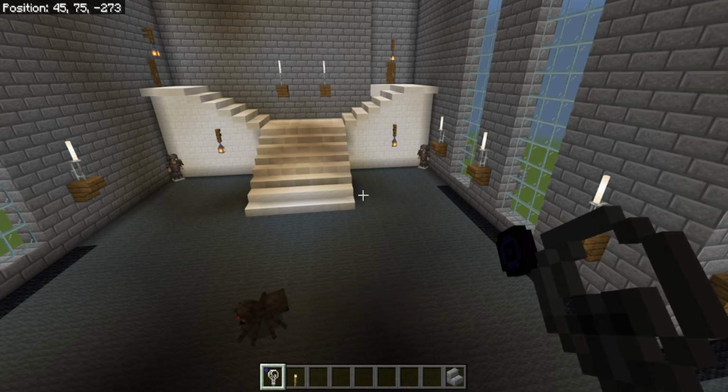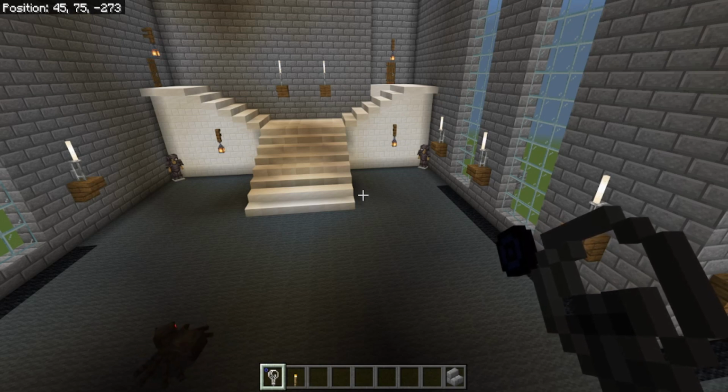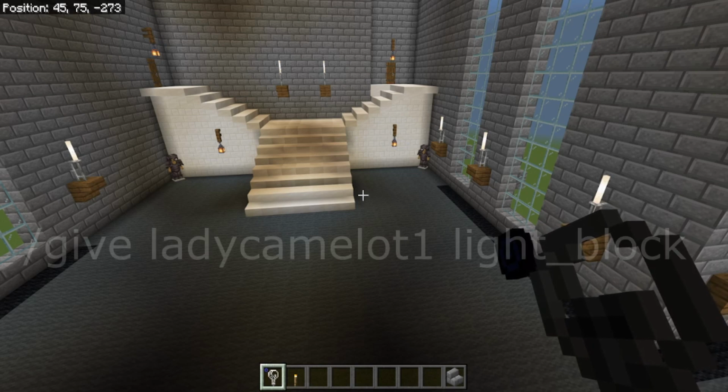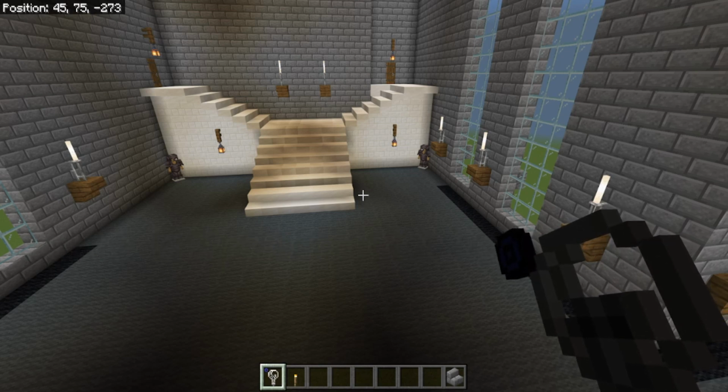If you've got your pixel art there, you don't want to put torches all over your pixel art just so you can see it. So the light bulbs are ideal, and anybody who has Minecraft should be able to do that. All you need is to access your chat menu, and you put /give yourself, so put your own gamer tag in there, and then put light block, and it will give you a light block.